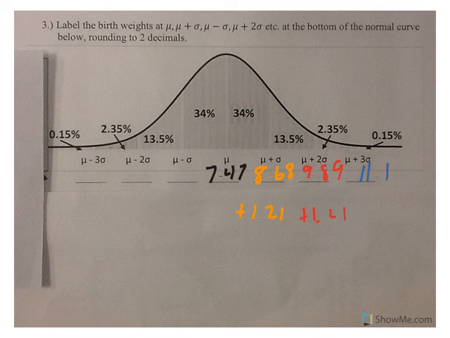When I go the other direction, I subtract 1.21. You go to the left, you take it away. So I've got 6.26. I take it away again, and now I have 5.05. Take away 1.21 again, and I'm at 3.84. Remember, these are in pounds. We are going to use this normal distribution curve with these numbers to answer some questions.